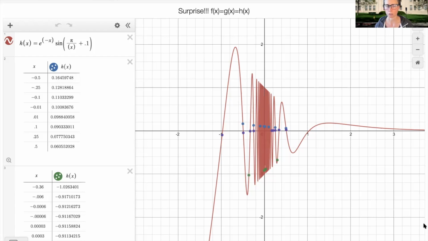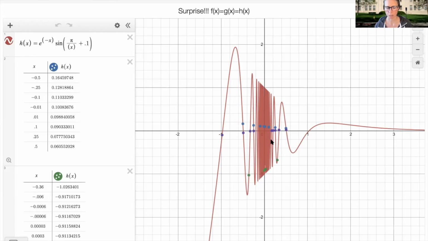So you should take this as a cautionary tale about trusting a finite number of data points to inform our understanding of a function. The data points cannot be trusted to give us all of the information. So when we're using tables to evaluate limits, we need to be careful. Pause the video here and explore this function near x equals 0. You can zoom in, zoom out. What do you notice? What do you wonder?